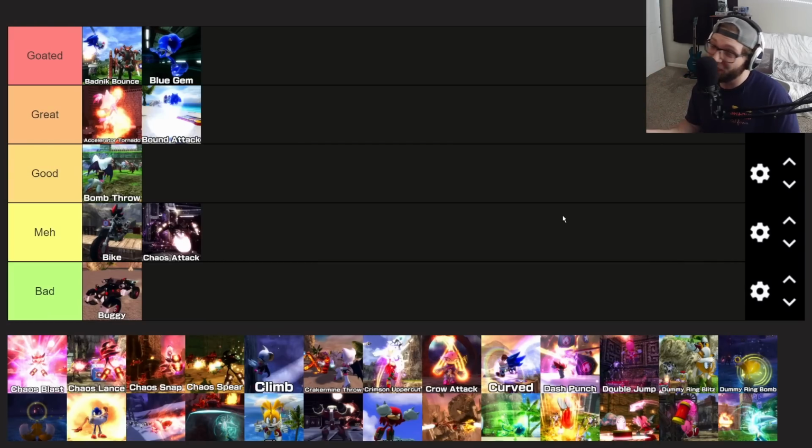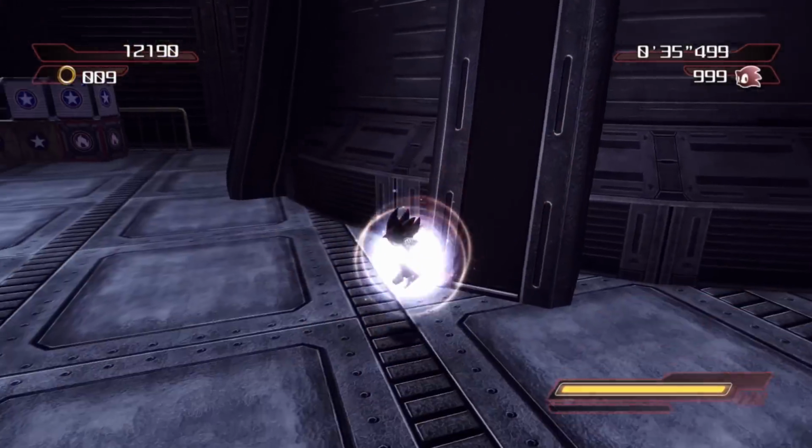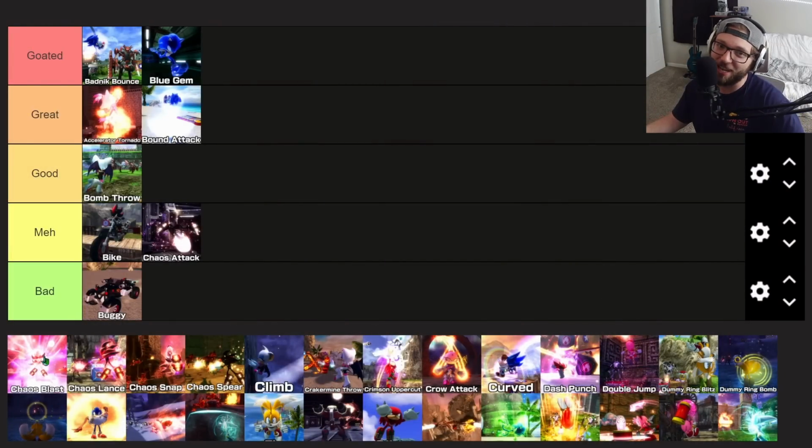So though it has really cool animations that Sonic Pox made, I will not deny that. It's a very neat looking move. It's just not as good as if Shadow literally didn't have it. He would be a better combat character if he didn't have the combat move. That's wild. Moving on to the Chaos Blast.